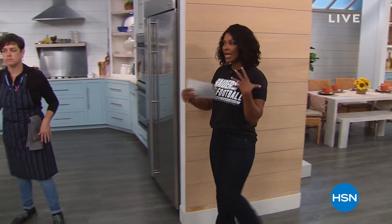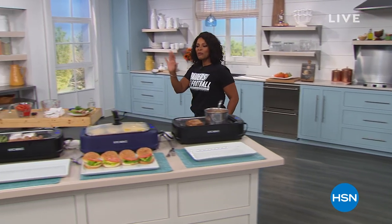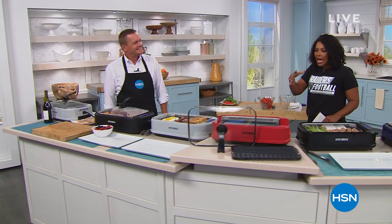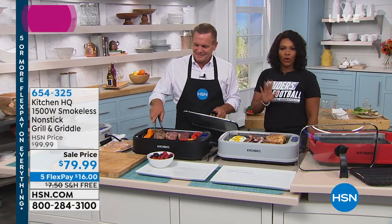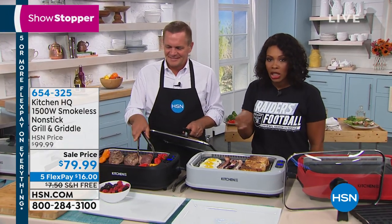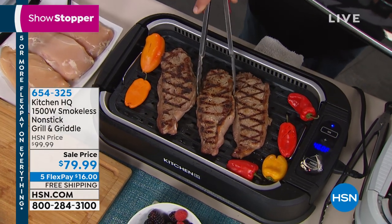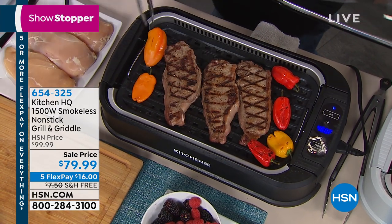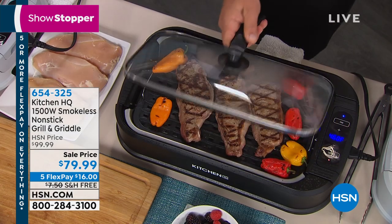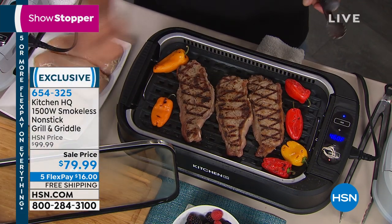If you picked up your Tremontes ribeye rolls and you're saying you're going to put them on the grill — now I need a grill. We've got an indoor grill that is smokeless, easy to use — you can use it as a grill or a griddle. John Florell has been cooking up some food. For a nonstick smokeless grill with this power, two plates — the grill and the griddle plate — for a price of $79.99, you just don't see it. You would pay upwards of double or more for the quality you see here. Pick this one up from Kitchen HQ.